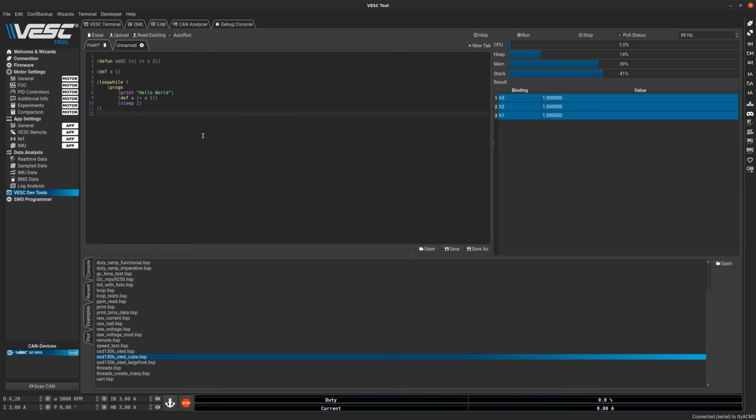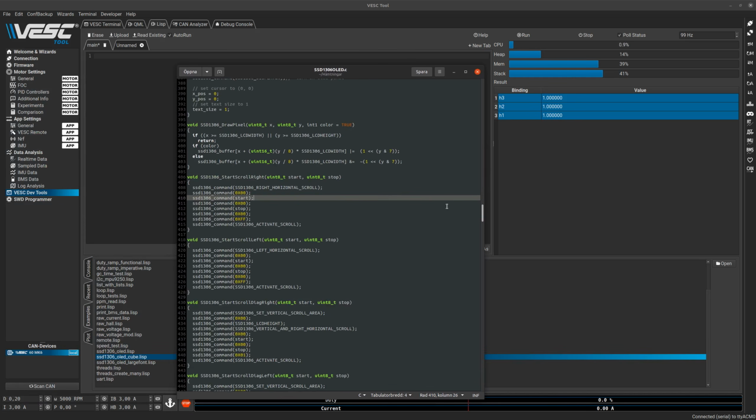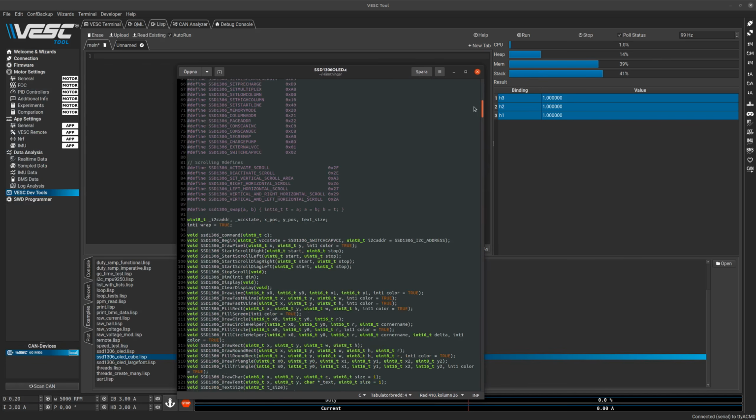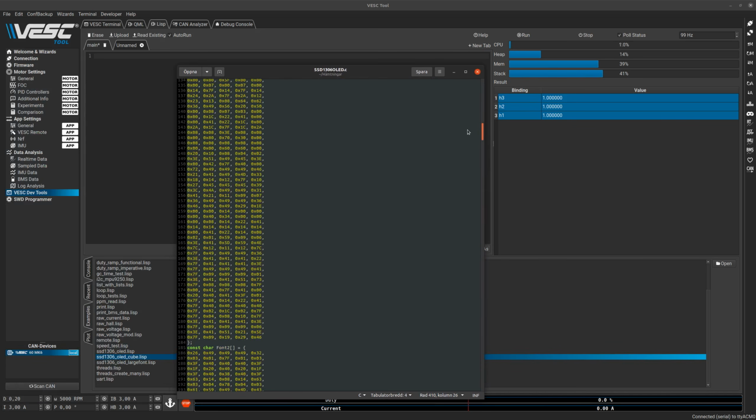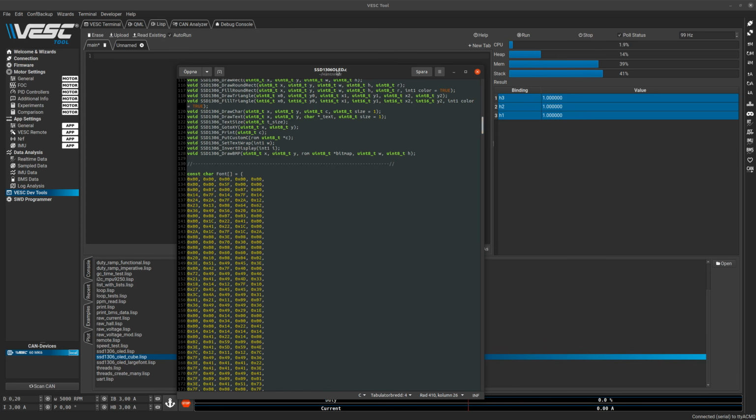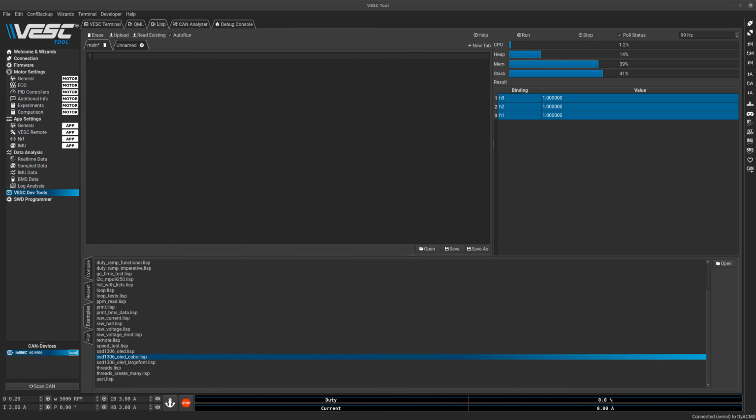So let's clear everything that we have here. And I can also show, for example, here is some C code that I found for this display. You can also look at the Arduino drivers, and they're usually really, really long. And it doesn't really take that much to get it running. So essentially what you have to do is start the I2C driver, and then you have to initialize the display. And once you have initialized it, you can send just pixel data to it over I2C.